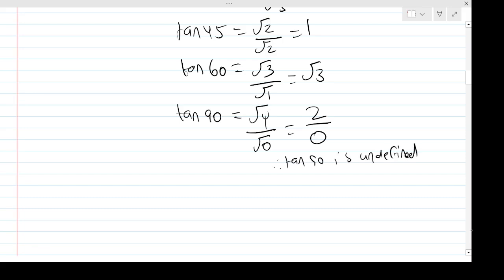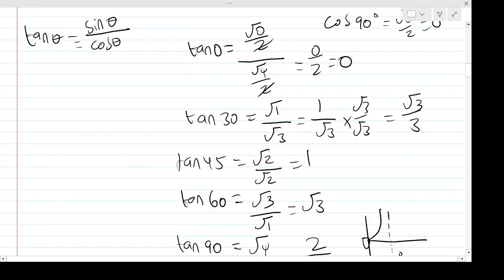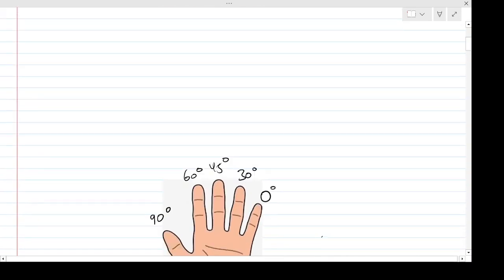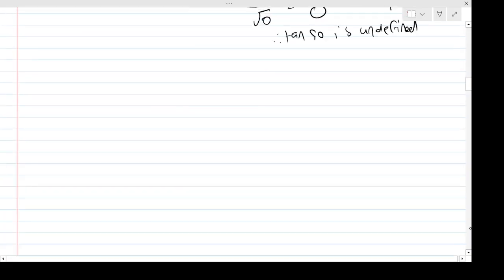And that again makes sense, because if we look at our tan graph, there's an asymptote here at 90. There's an asymptote at 90 because the tan is not defined at 90 for this reason, okay? And also at 0, obviously tan is 0, which again confirms what we saw up here, that tan 0 is indeed 0. So again, the graphs confirm all this, but those are how we can work that out without a calculator. Now, that probably is a bit pointless, but there is a bit of a purpose to that when we look at some examples in a moment. But yeah, let's have a look at some.